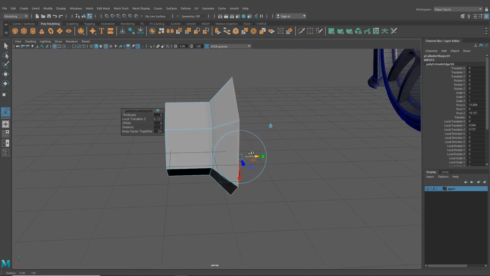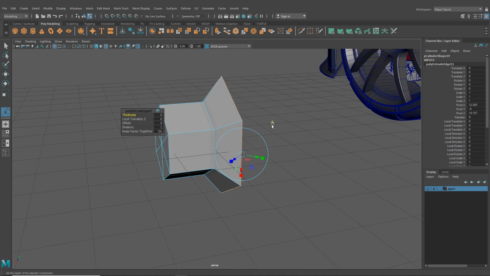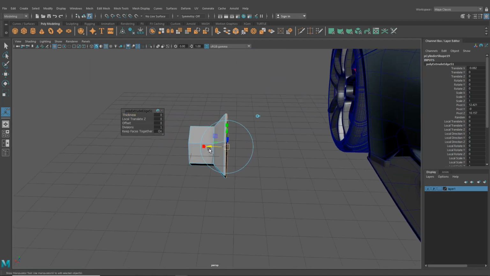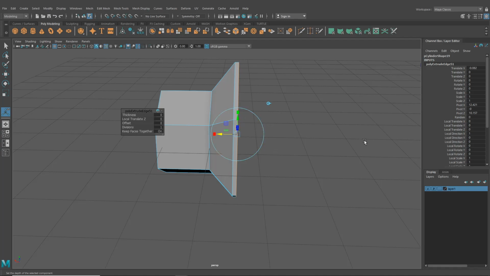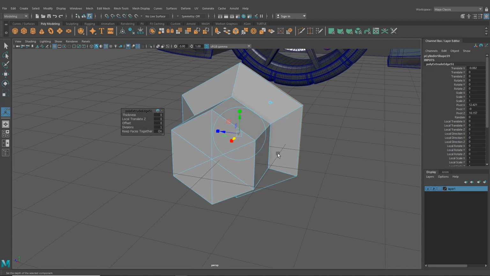I'm going to pull back on that green, maybe there, and then I'm going to hit Control E again, and I'm just going to push it back just a little bit more there. And then what would happen generally is this would taper back down, and that would be onto our wheel stud. But I think we'll just leave it like that.